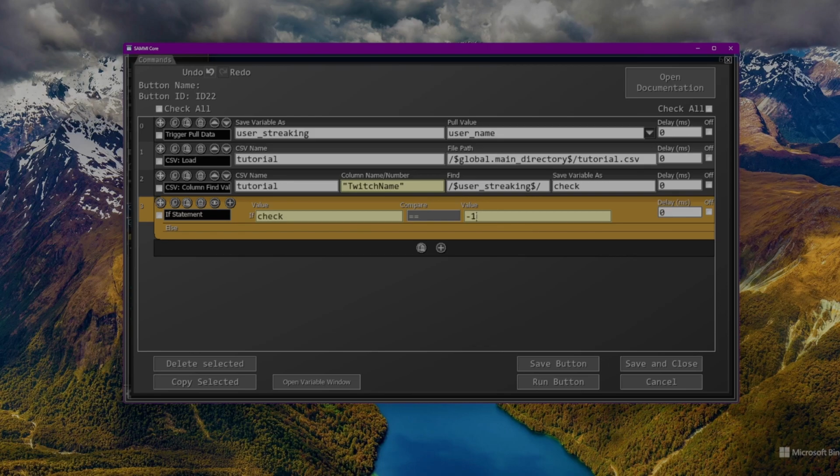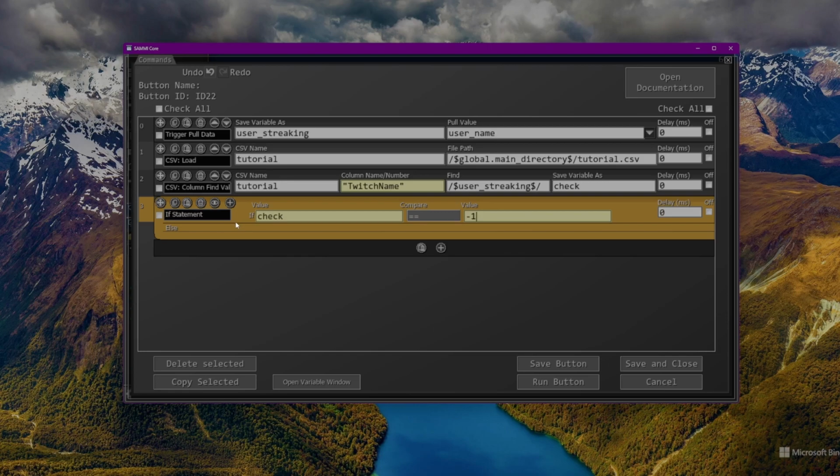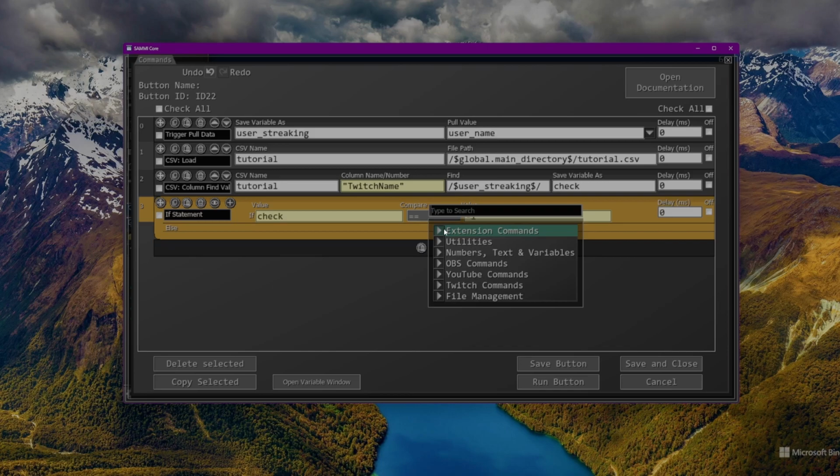We have looked for Mr. Tom FTW. It is not on the list. Therefore, it has returned -1 to the variable check. And then, if check is -1, we're going to add a command to this if statement. If we go just here, not into else, just above else, we got it. It drops down another couple of these buttons. So we're going to press plus here.